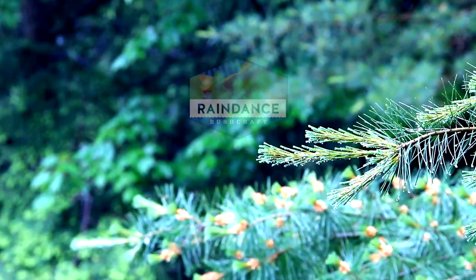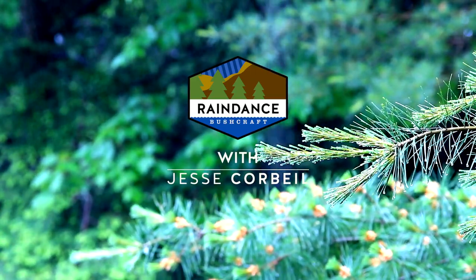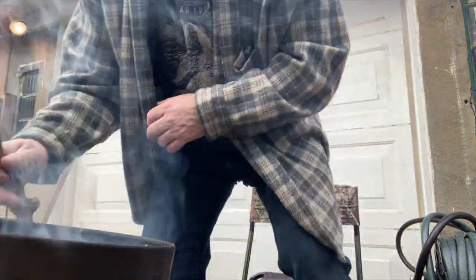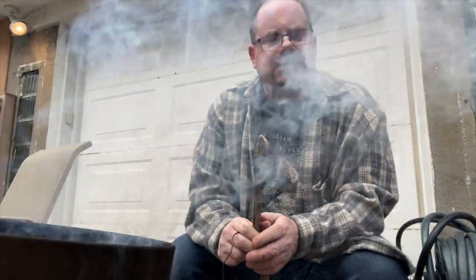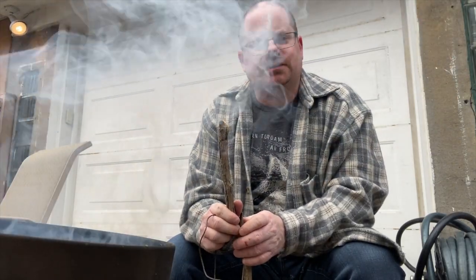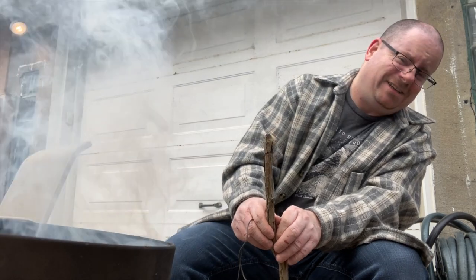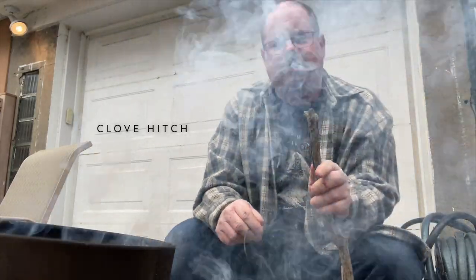All right, let's do this. Okay, come on, there, fire. Okay, so we're going to start this off real simple. I hope you can see me through all the smoke. Oh, land sakes. I'm going to start with a clove hitch because that's a very basic bushcraft knot.